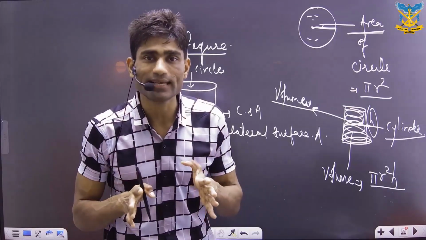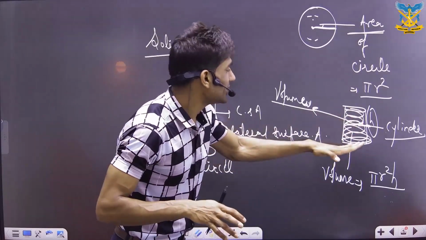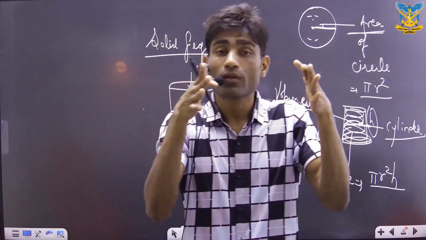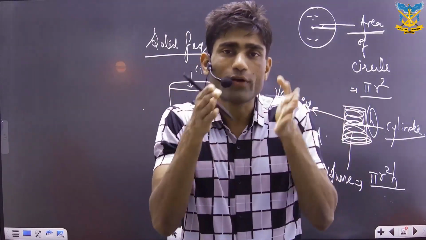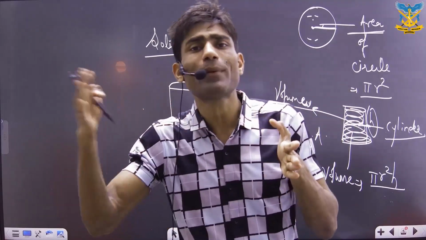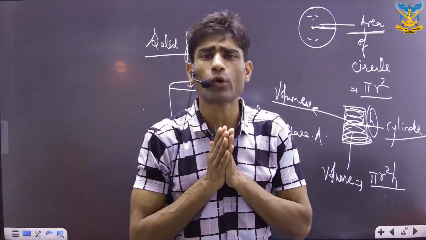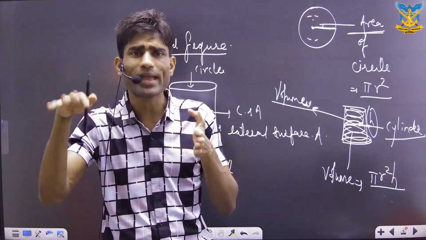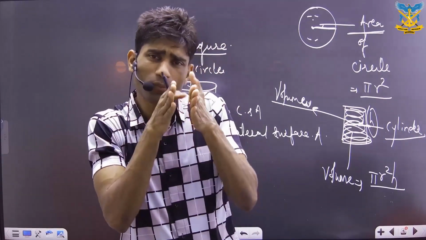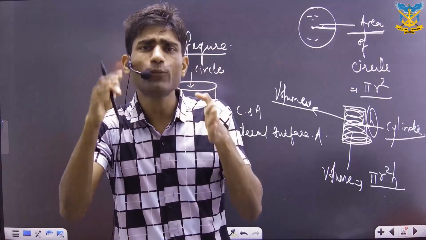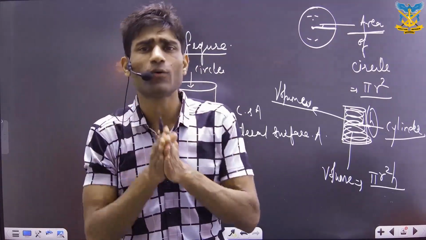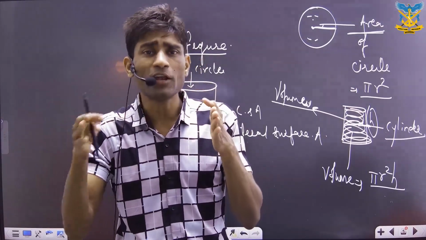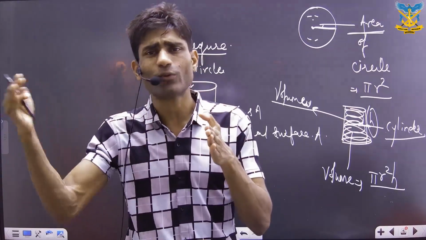Everything is easier. So if you come to understand this concept, it is easier to find out the remaining ones. For the cone, 1/3 pi r square h is the volume for our cone. If you go from cone to sphere, we get 4/3 pi r square h as the volume. If you go from sphere to hemisphere, you get 2/3 pi r square as the volume.